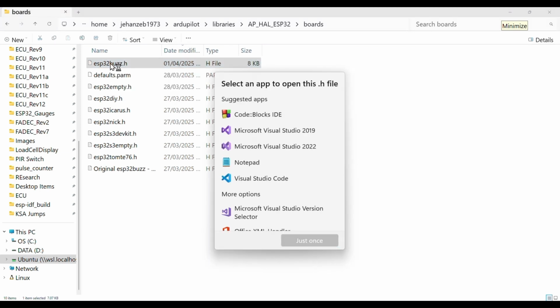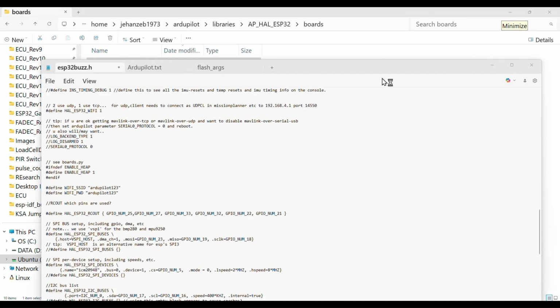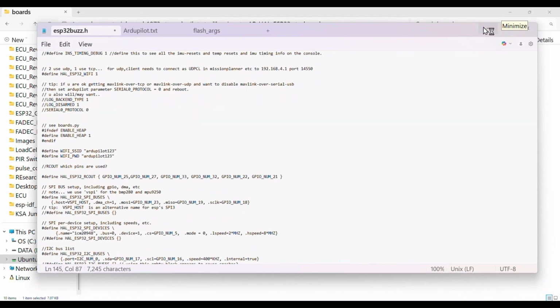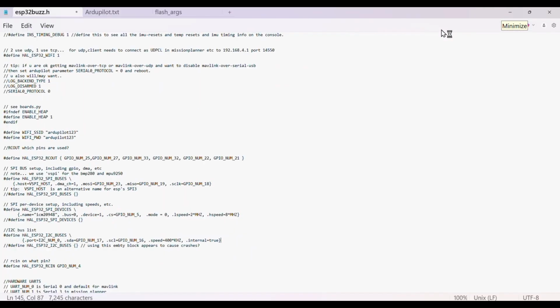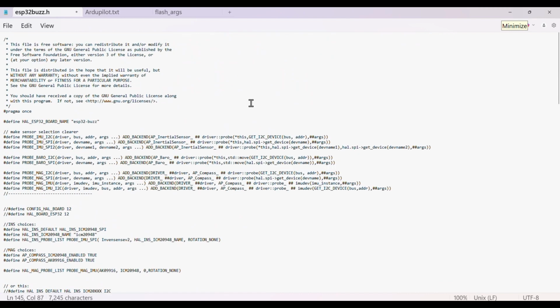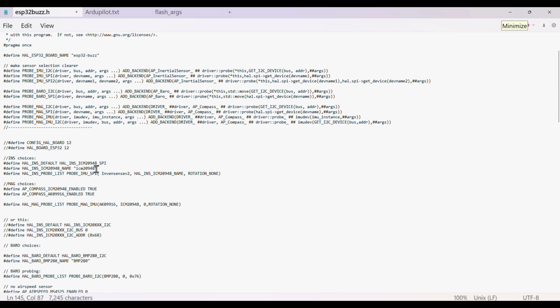So all your hardware connections, the accelerometer, gyro, barometer sensor and magnetometer, everything is defined here. Now one thing I will say is that you can actually create your own file, but it requires more changes in different folders. So the easiest way is just take one of the existing files and update it according to your connection.